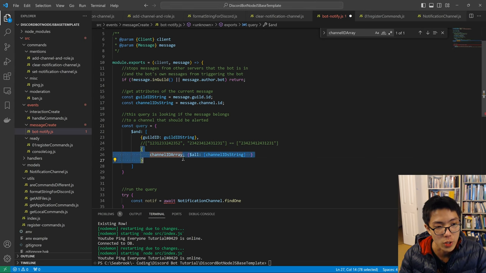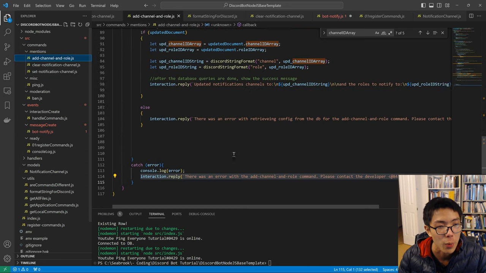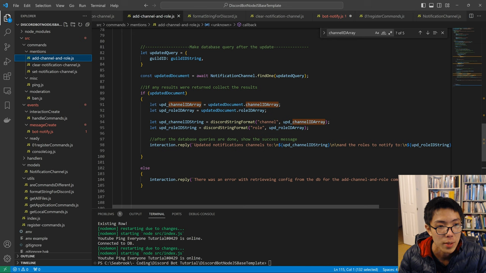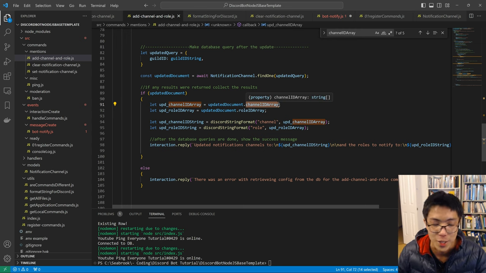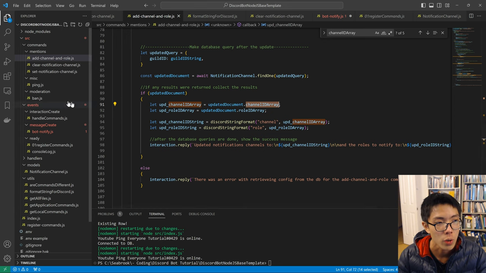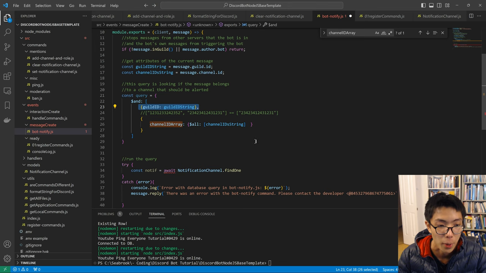So if you don't want to do this, you can just use the guild ID string and it's going to work, right? And then you can just grab the values from that as we did beforehand. Remember, how do we grab the values? We literally just went this, like update channel array, updated document. So this is the constant that we got from the MongoDB query, and we just went dot channel ID array. So you could just do that and then do a for loop over that and an if statement. That's one thing you could do, but with my approach, there's no right approach here.